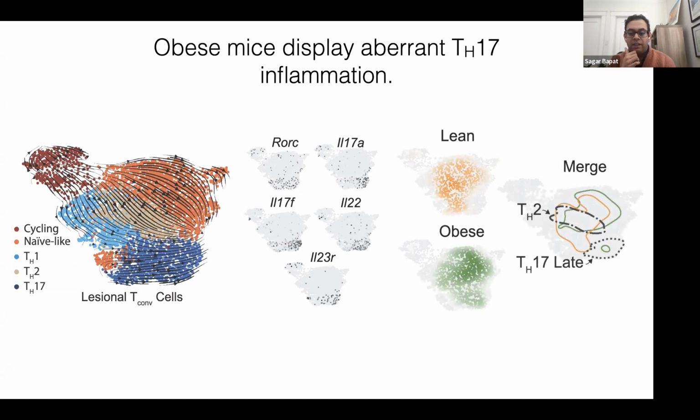What was interesting to us is that when you look at the heat maps of where the CD4 positive cells from the lean and obese lie on this UMAP, we noticed a preponderance of Th17 cells in the obese mice in this Th17 late cluster area, relative to the lean mice, which were not in this area. This also made sense to us because there were maybe more Th17 cells in the obese animals, and all of them were expressing the cytokines, whereas the Th17 cells in the lean animals existed but didn't really express any cytokines at all. This made sense to us, but why we see cytokines by flow, which looks at protein, whereas here in the lean we were not able to, is a question.